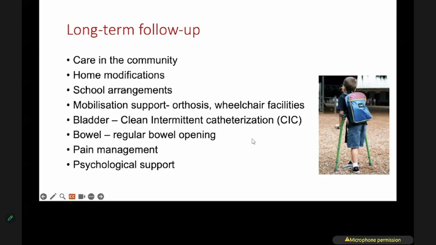So, these are just broad concepts of rehabilitation. So, prompt care, rehabilitation, you have to have lots of modification, not only home, you have to have appliances, we have to support mobilization, we must have systems where mobilization is facilitated, wheelchair access has to be facilitated, proper setups like toileting, all others which accommodate these children should be made available, and that should include long-term bladder care, bowel care, management of pain, and also so much psychological support, right? So I've just put the principles only. When you see a patient, you will understand, right?